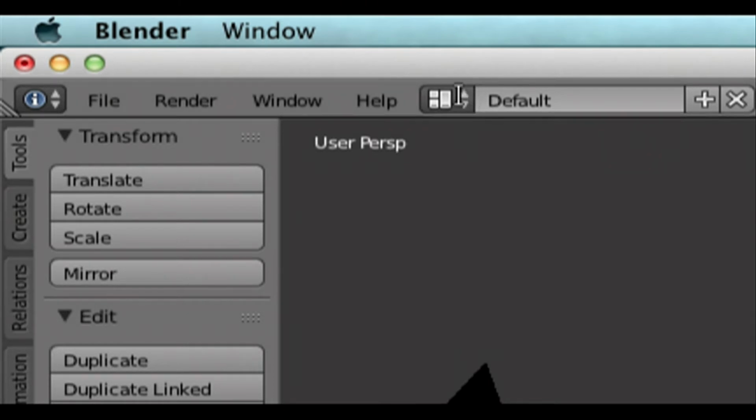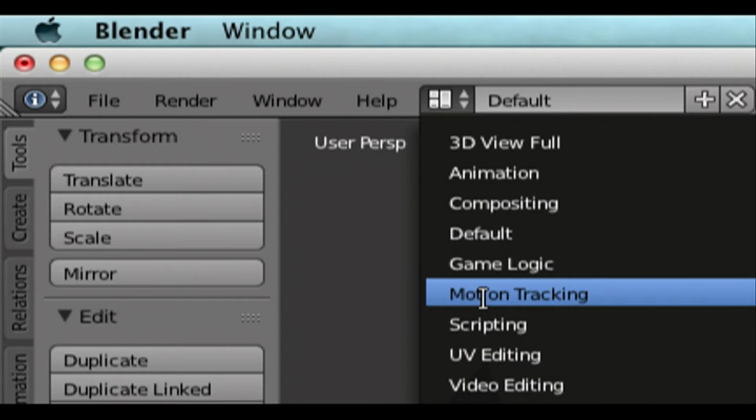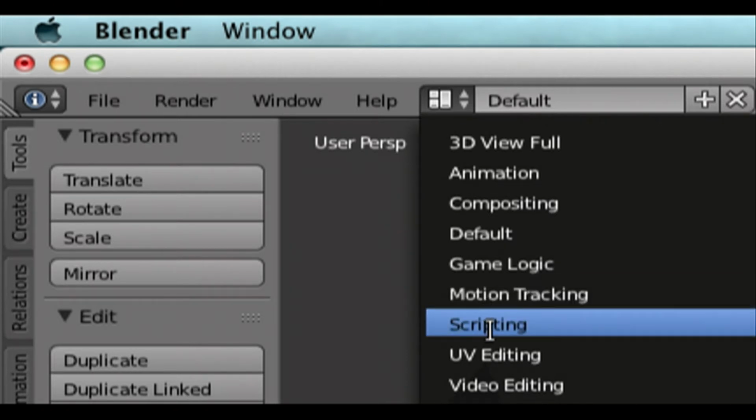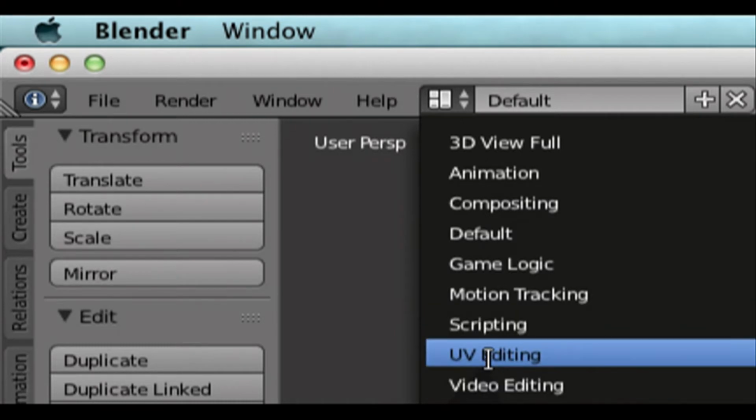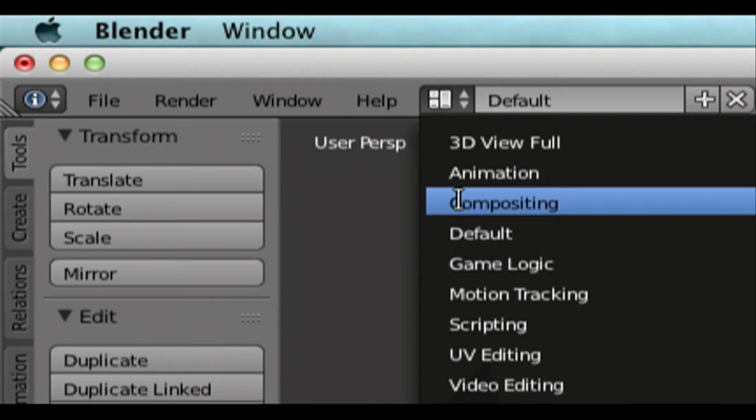On top of that, we have a motion tracking system integrated in Blender for tracking objects, whatever you want to track. That's another tutorial. We've got scripting. You could script in Blender for the game engine or customization of Blender, whatever you're doing. There's UV editing, that's different software, and video editing, and compositing.